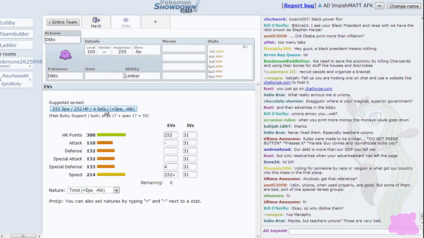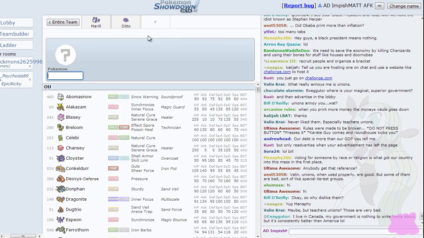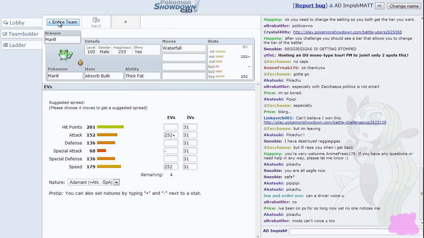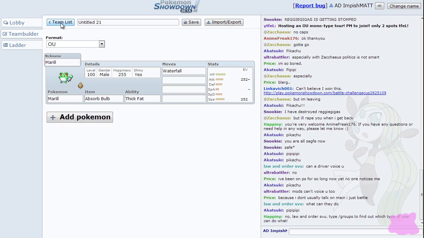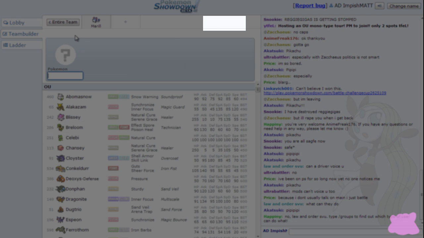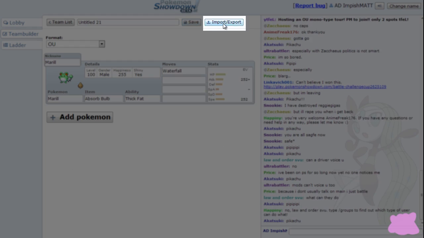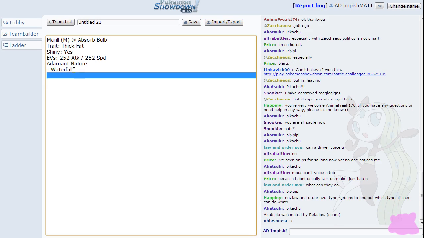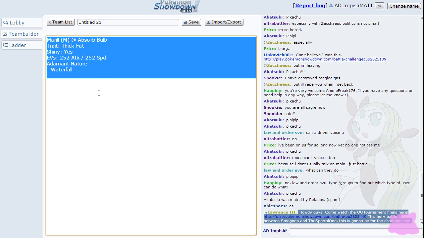When you're done, click this little plus and move on to your next Pokemon. When you've got a team of 6, click Entire Team, and then make sure you click Save. If you click ImportExport, a text box will appear with your team in text form. I recommend you copy and paste this and save it on your own hard drive in a Word document, in case something ever happened to the server or your cookies.